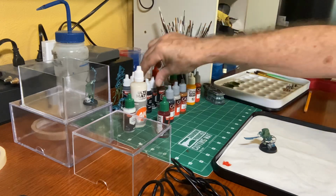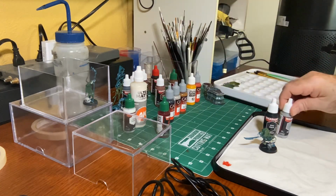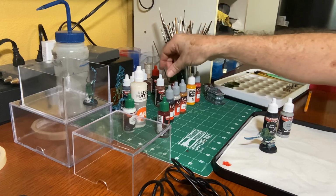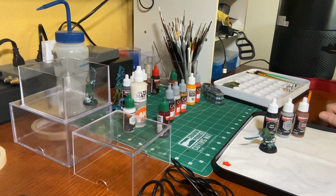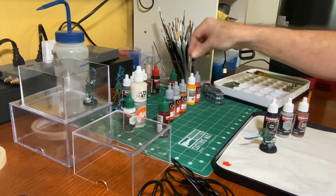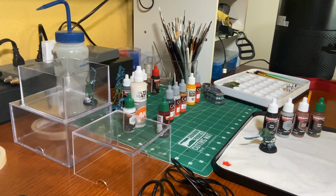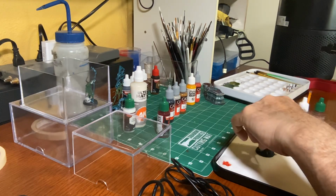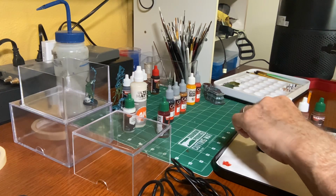So for this guy, I'm going to use matte black. I'm going to use ash gray, black for the evilness coming up from the ground and the end of the cloth, ash gray for the weapon, Dryad brown for the wood part of the weapon, and dark rust effect paint. I want to have a layer of rust where it's sharp, so that if you get hit by this guy, you're getting a tetanus shot, right?